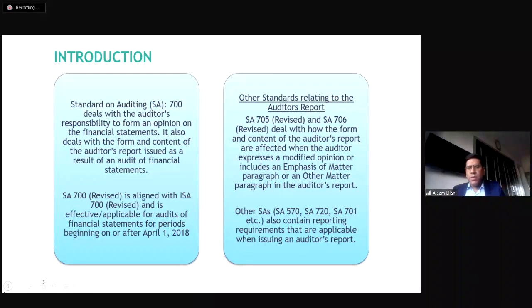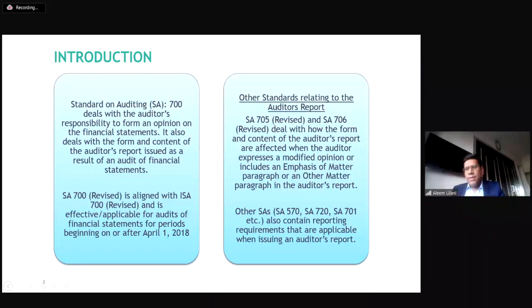Earlier, we had statements in reports, like the opinions had lines like to be read with note number so-and-so. We don't know, to be read with note number so-and-so, whether it's a qualification, whether it is just an EOM, emphasis of matter. There was a lot of confusion. So what SA700 revised did is took out all the confusion. So now we have an opinion para which cannot be touched. It is sacrosanct. The opinion para is fixed in its language. Either it is a clean opinion, a qualified opinion, an adverse opinion, or a disclaimer.